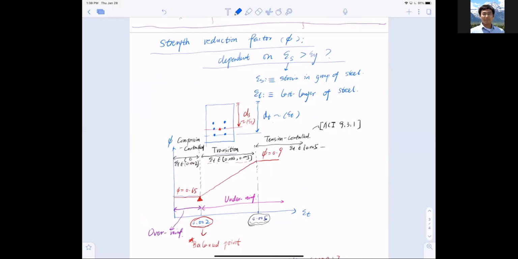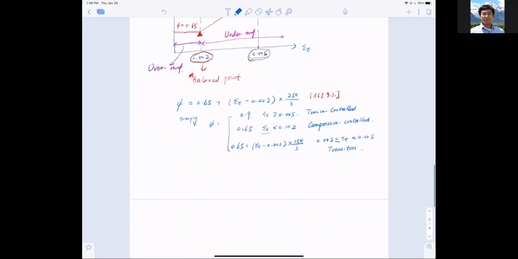All right, so final point. You may ask, Bob, you introduced this concept, nice. So I know now there's a strength reduction factor, but how does that ever affect our computation for moment resistance? And specifically Mn here, remember? This is how it affects. Based on the strain in the section, you will select the corresponding phi and multiply that in front of Mn and compare it to your design moment, or factored.